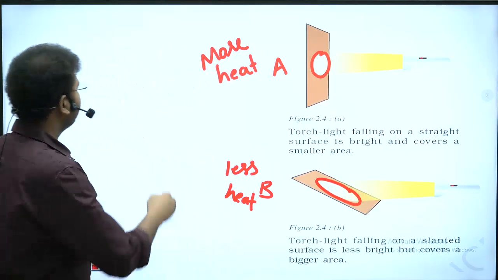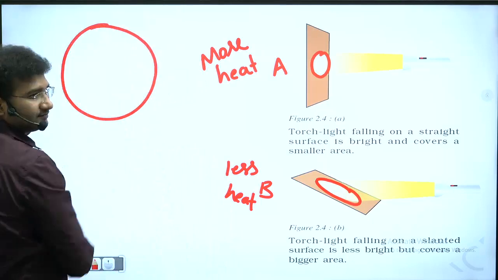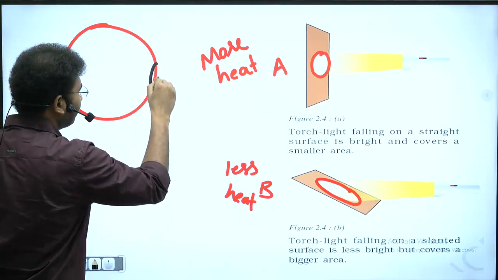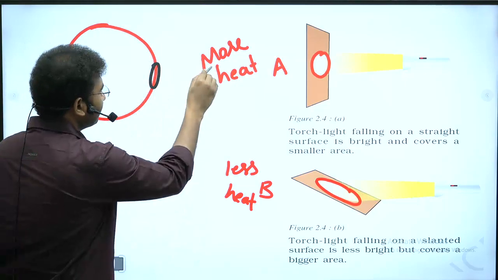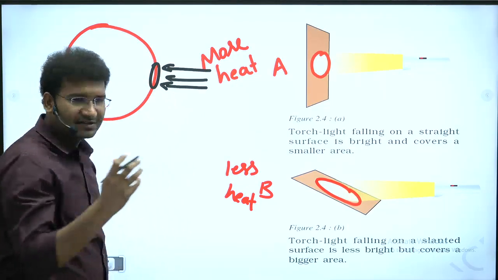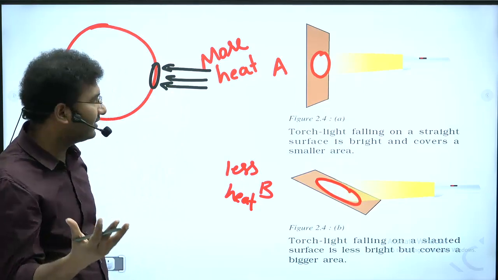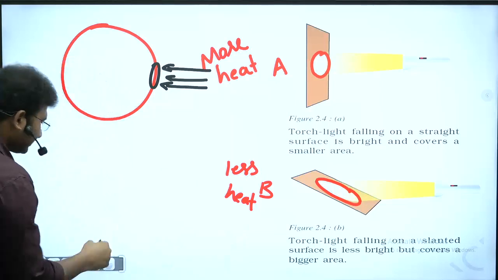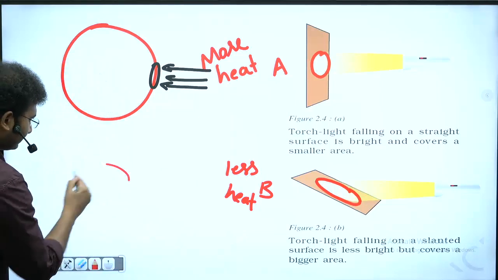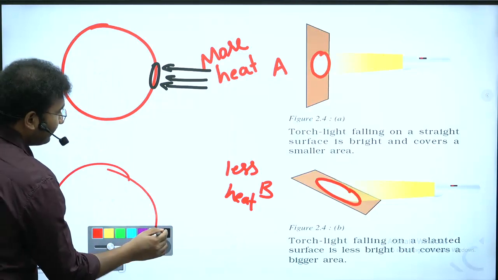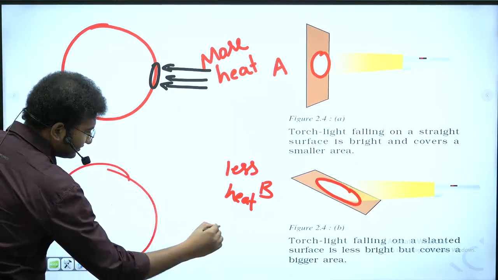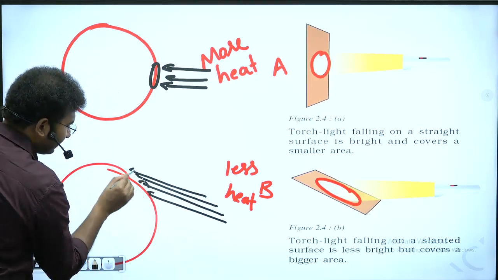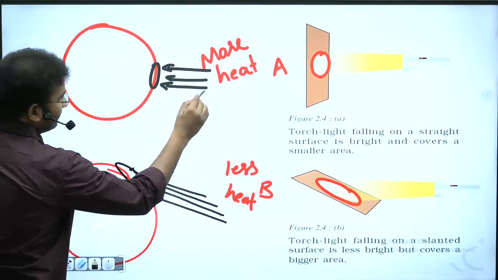Okay. Now same concept, you see, if I am taking this earth, this sunlight is falling on a very small surface area. Especially at the equator, the sunlight comes and falls very directly. And it covers a very small surface area, the same amount of heat. Let's imagine 100 units of heat is falling in the small area. But when you go to the polar region, so this is how your polar regions are. The same sunlight, if it is falling, see, the rays have to travel larger distances, and in a slanting manner they are covering a larger surface area. Okay?